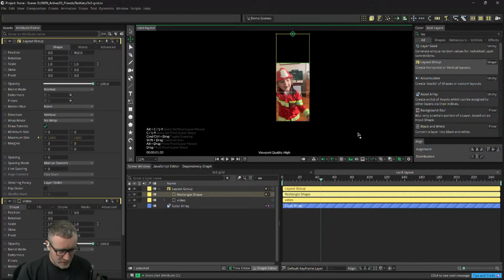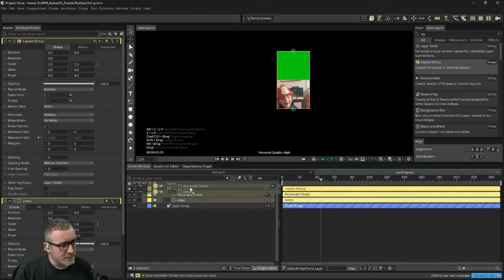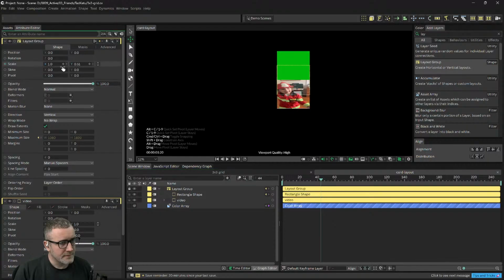Okay, let's explore. So we've made progress, and now I really do think that the layout approach might not be what I want or need, because there's only one control for the scale.